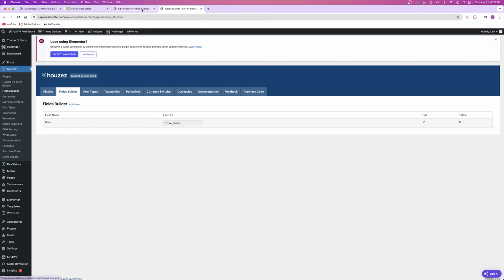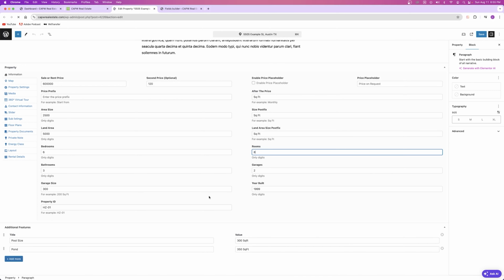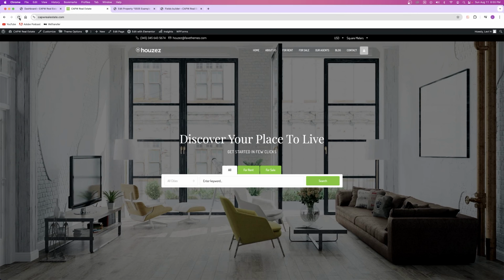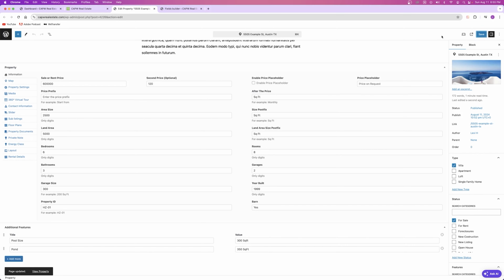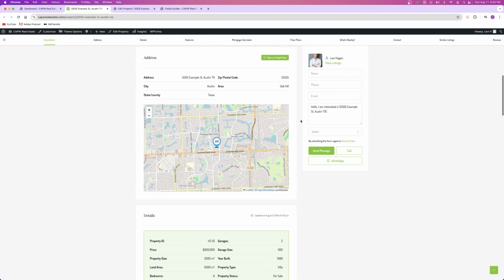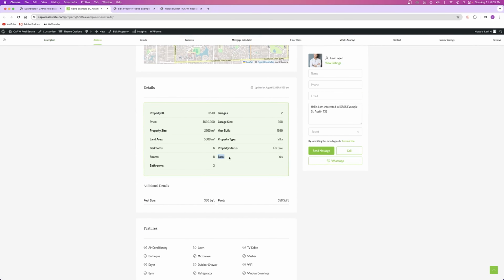So we'll go over to our edit property and refresh the page. And now you'll see right here, barn. Is there a barn included? Yes. Just like that. And we can click on save, which I don't know why I said barn because actually I probably should have said dock or something like that, but you guys get the idea. And then now if I were to go and check out that property, for example, so let me just view the property like this, close out of that tab. So now if I view the property in the green box, is there a barn included?